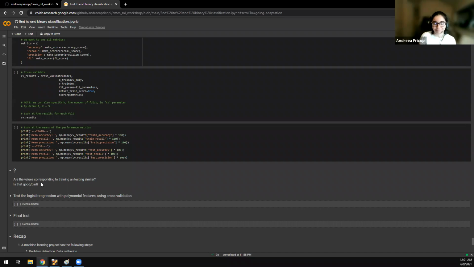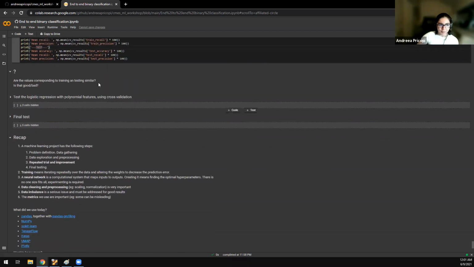And I'm going to give you the answer now, which is the values of these metrics should be similar or very close to one another between the train and the test, both in cross-validation and when testing on a different set, because this shows that your model is not only learning to reproduce data, that it's not only performing well at training, but that it's understanding the essence of the data, that it can generalize well, that it can extrapolate from the data it has trained on and perform just as good on a test set. And after that, we would have chosen the best model and then tested on the data that we've set apart.